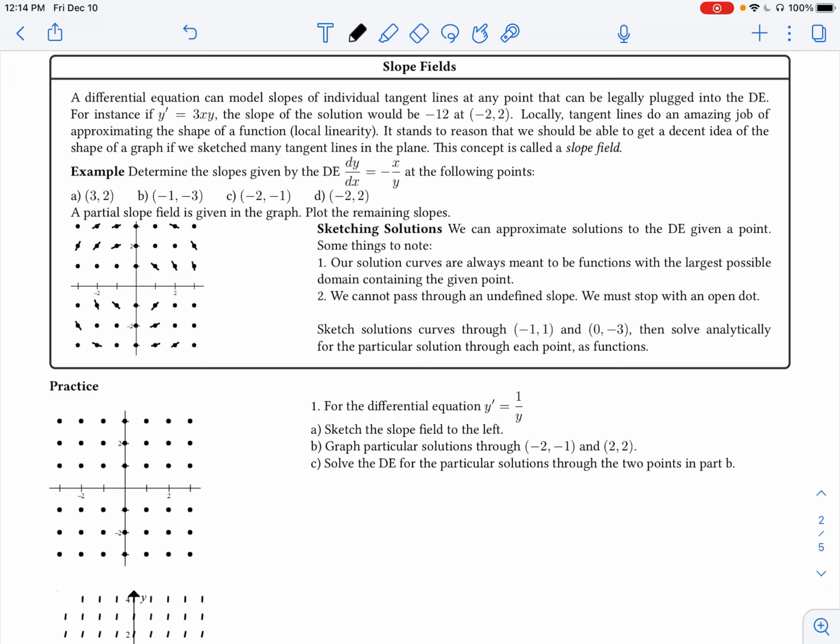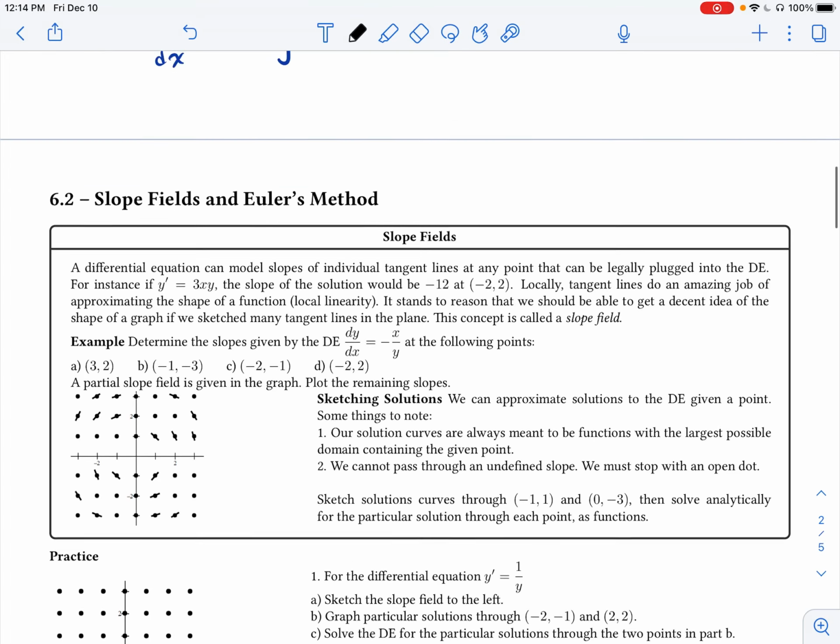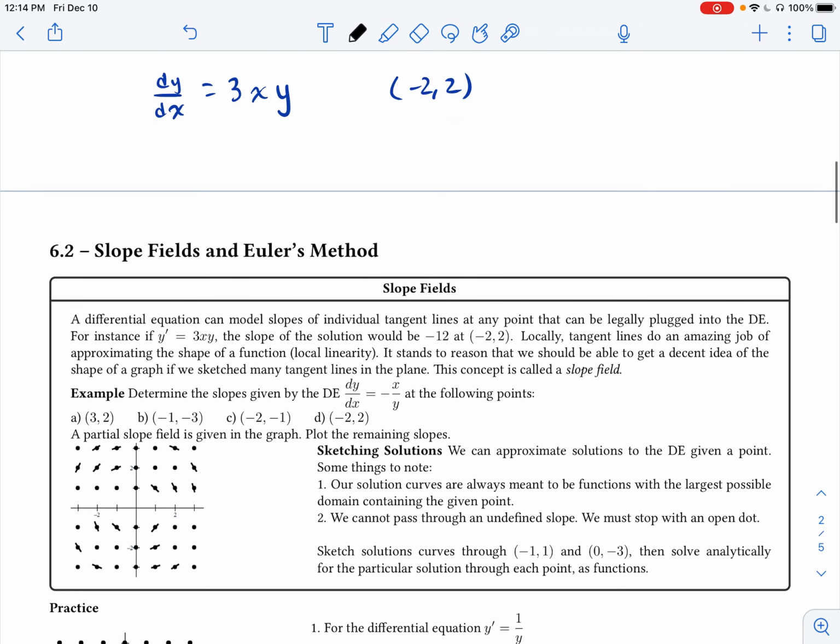Now, today, let's look at a slope field, which is simply a visual representation, or a graph, of a differential equation. And before we talk about the actual slope fields, let's make sure we remember what a differential equation looks like. So here's an example of a pretty basic differential equation. Now let's look at what's happening here. We're saying that dy/dx, or the change in y with respect to x, is given by this equation, 3xy.